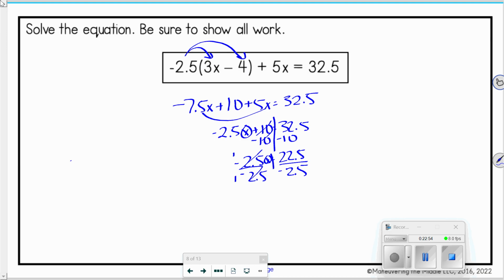So now we need to do this math. 22 and 5/10 divided by 2 and 5/10. We need to get rid of our decimal. So that's going to go 9 times. So 225 gives me a 0. 2.5 times 4 equals... Wait, no, I'm talking about the top. X equals positive and negative means x equals not -9. Oh, I forgot it was a negative.